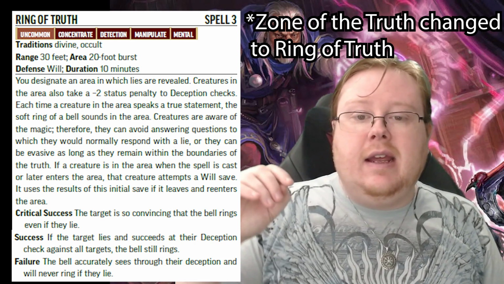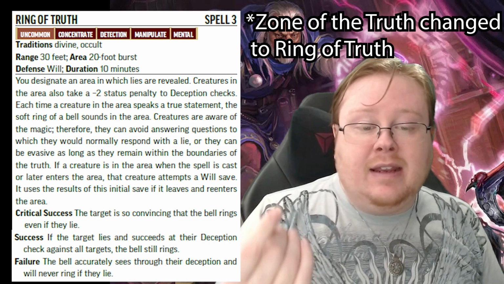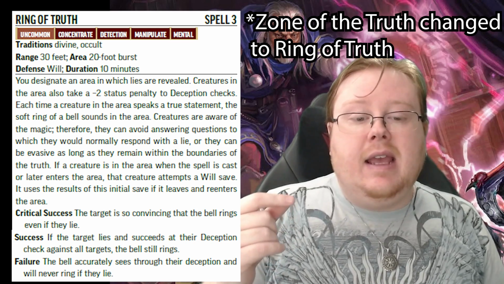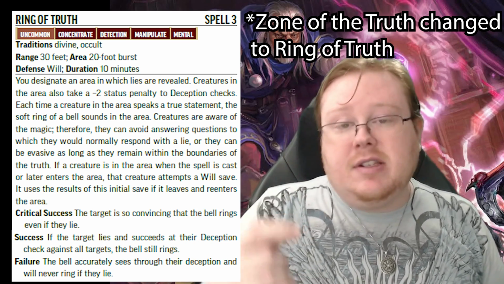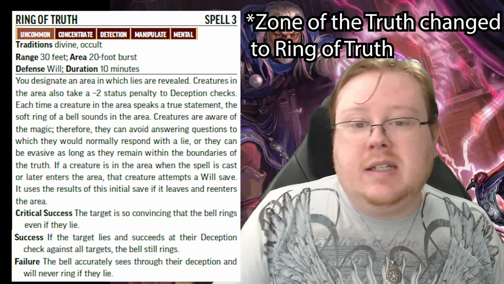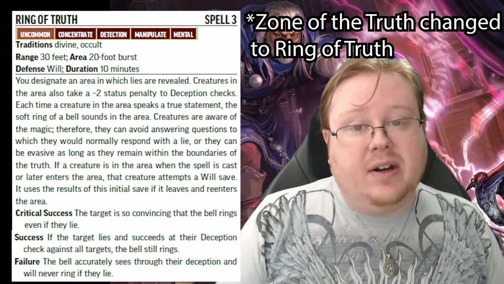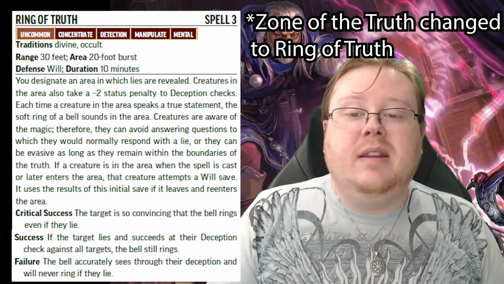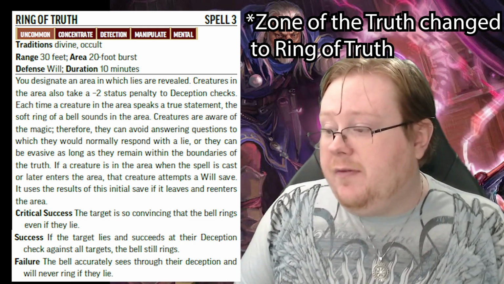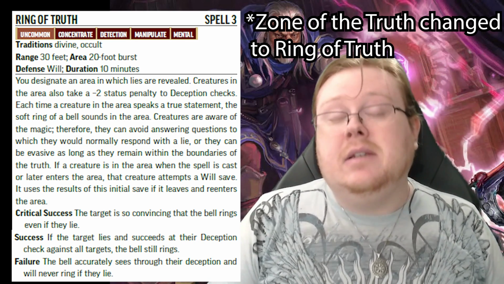Right now, the spell really doesn't identify false statements as it was, but it does allow someone to lie. If they get a crit success on the spell, they can lie and the bell will ring to any statement they make. And if they succeed, as long as their deception check works against all targets within the zone, the bell will still ring. But now on failure, and there's no crit failure anymore, the bell will never ring unless the statement is true.